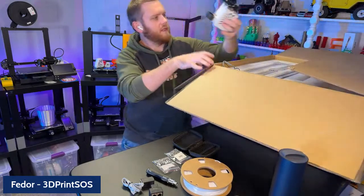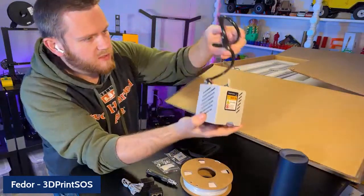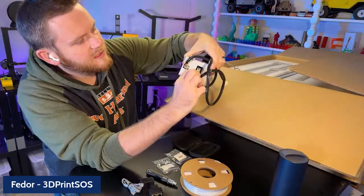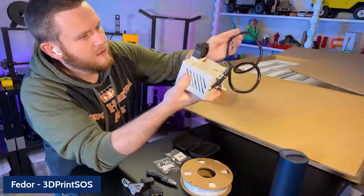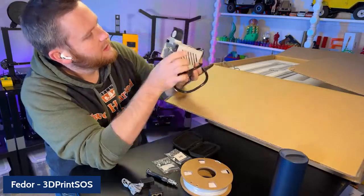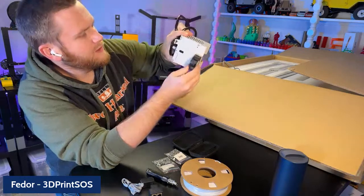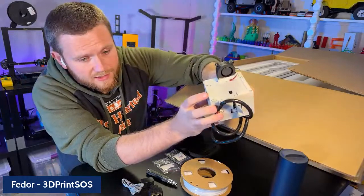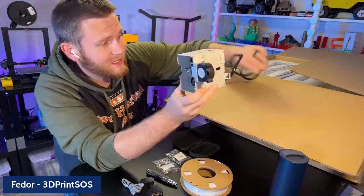All right, so we got the hot end here. All right, here is the module. It's quite hefty. Looks like we have a Titan style extruder. I see a filament sensor in the lever. All right, so we have a 24 volt. Yep, 24 volt. Was it a 4015, 4020 blower fan? And this is one of the things they mentioned. So this fan is hot glued on here, but that is not how it will be in the production model, and it is not how it is already.